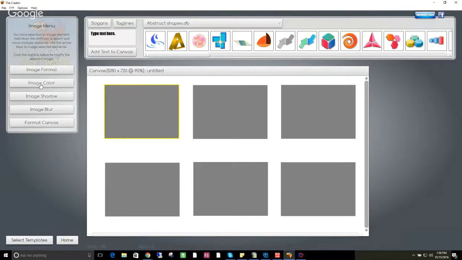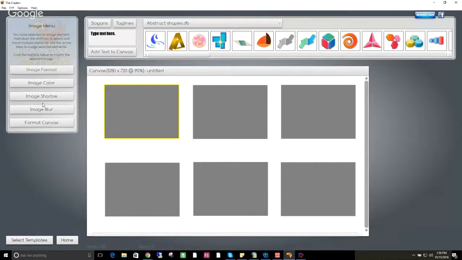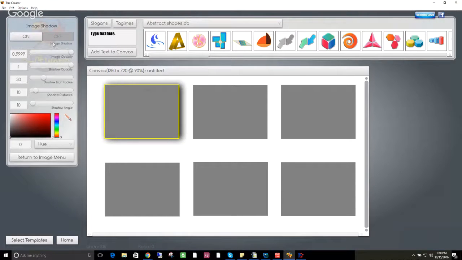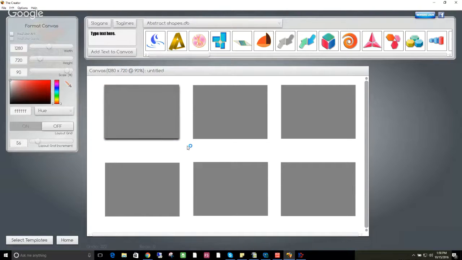So let's go over to image color. Okay, so we're going to probably leave them gray like we have, but what I'd like to do is add a shadow in now. So let's do blur radius down to about right here. Blur distance, blur angle, right? So we want to angle the shadow down kind of below us. Oh man, that's crazy. Do your blur radius kind of like this. Let's bring our shadow in, right? See, now you have a really wicked shadow on the background.